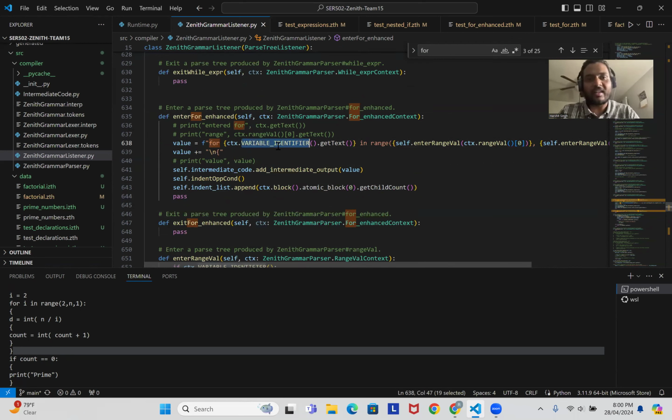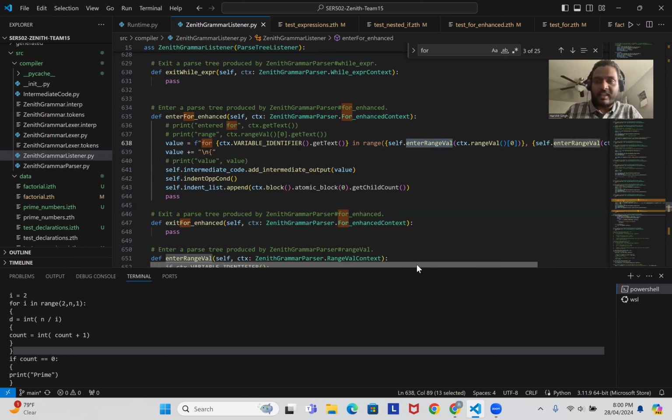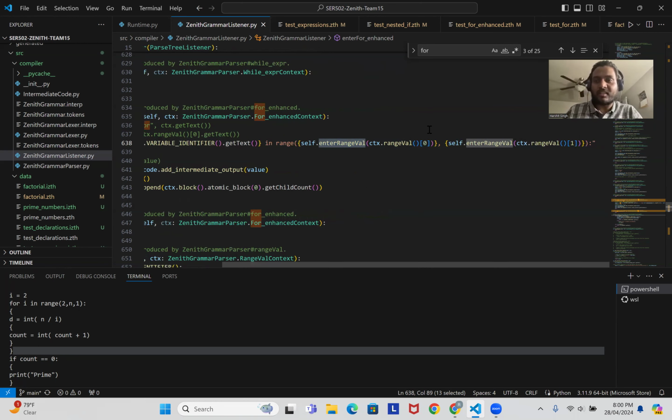So with variable identifier.getText, we add in range, because that is the Python syntax for the for loop, and then we enter the range val. So we get the range value parameters from the parser, and we insert it here and pass it and add this block to the intermediate output in line 641, and we just push it.